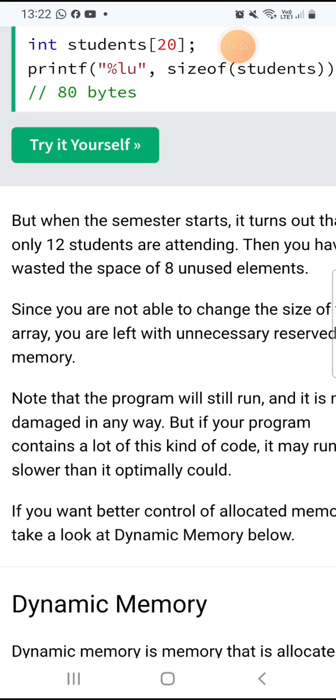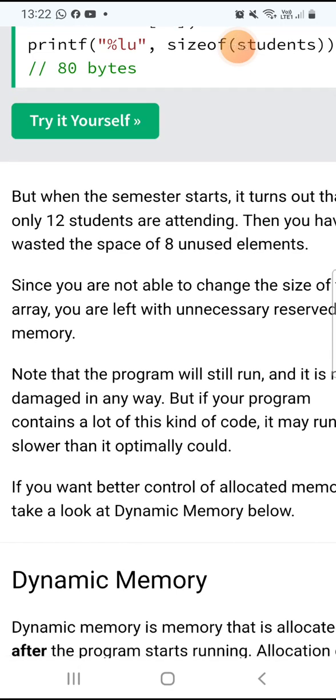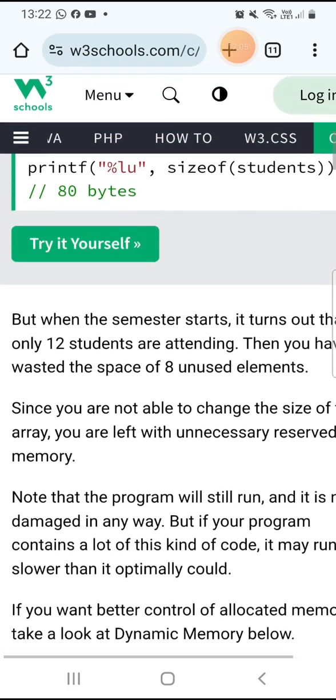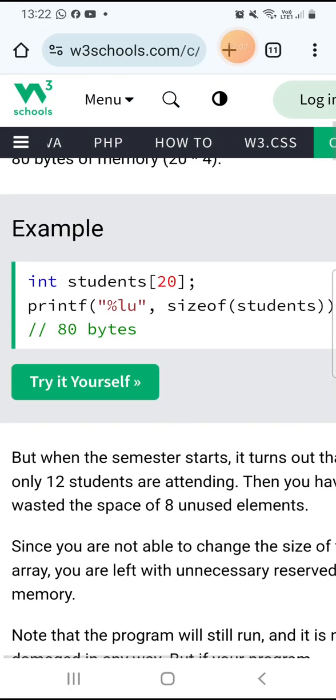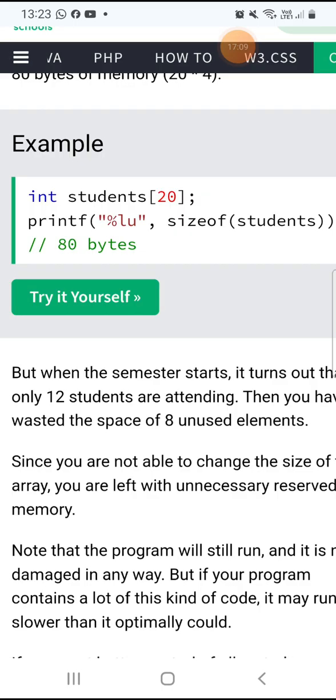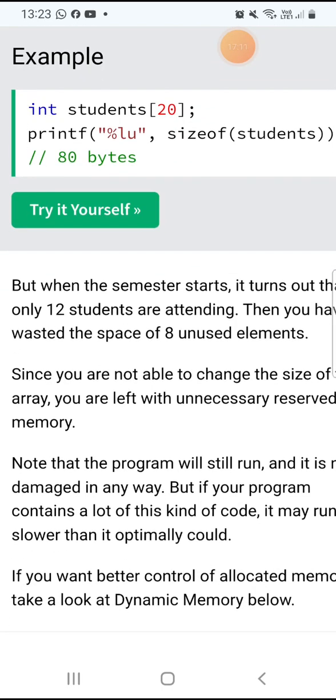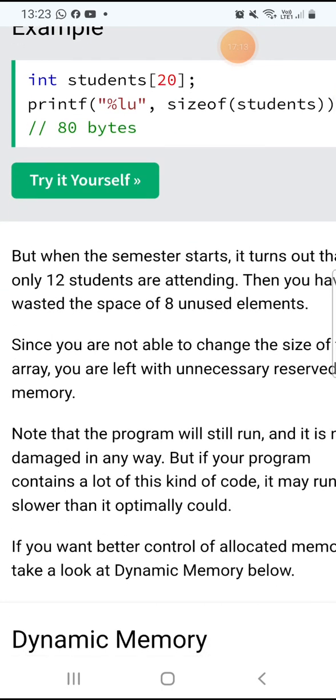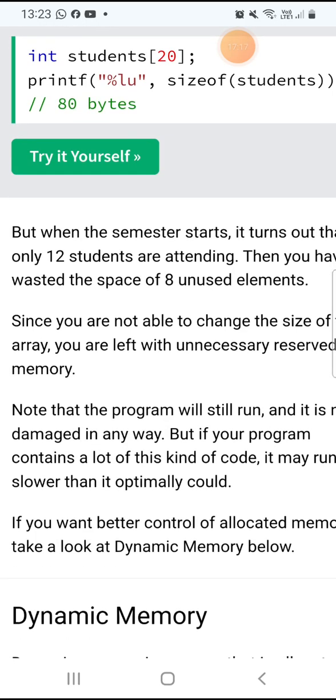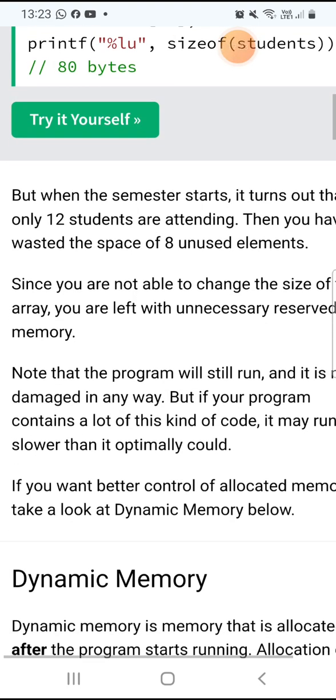Changing the size of an array is difficult in C language, so you are left with unneeded memory allocated for the remaining 8 students.